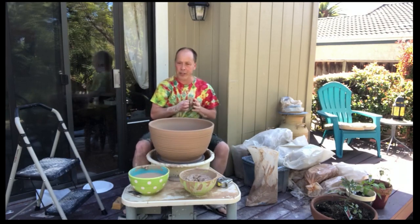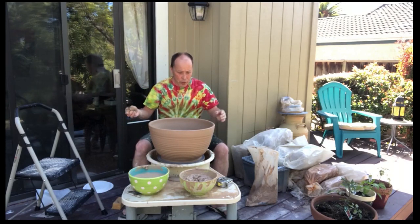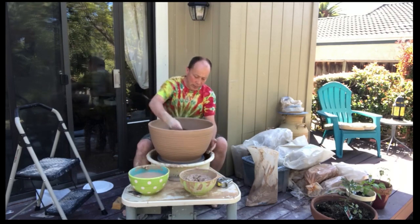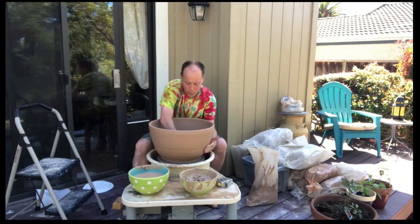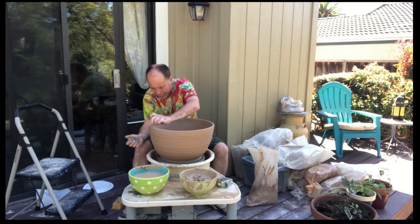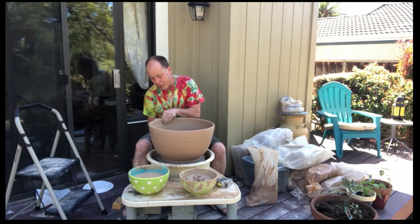Actually, you know what? I'm not gonna come out to 28 inches, for two reasons. One, I don't need to come out to 28 inches. Sure, I could push myself to the maximum, but the reality is I should work with what I've got at any given point, be willing to change my goals and do things a little bit differently. If I try to make this thing wider than it will work at this point, or change the shape to something that's not ideal for its weight, then I'm potentially going to end up failing. And I'd rather have success at creating a really big, interesting looking vase than failure at trying to hit an exact measurement.